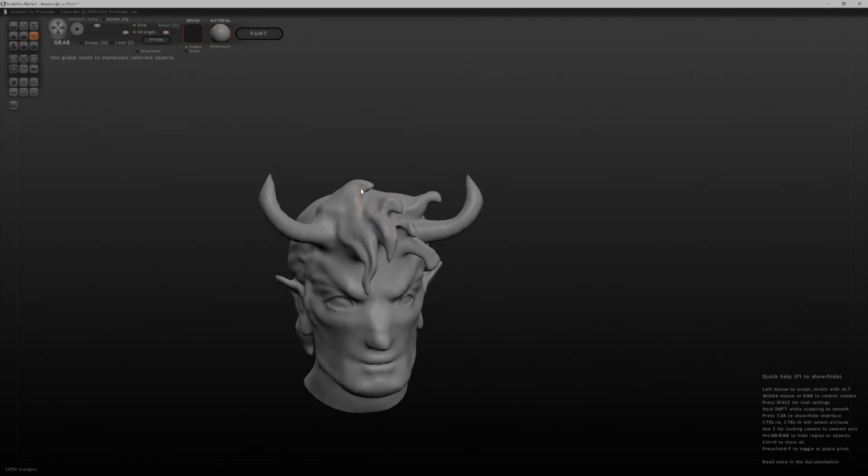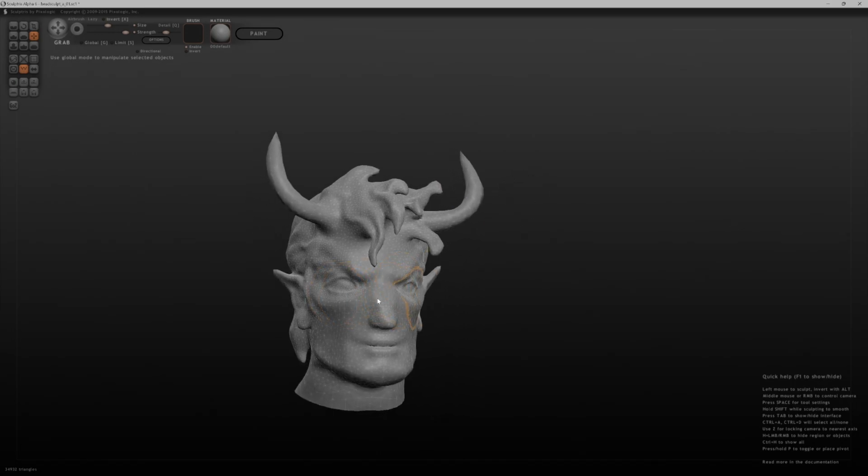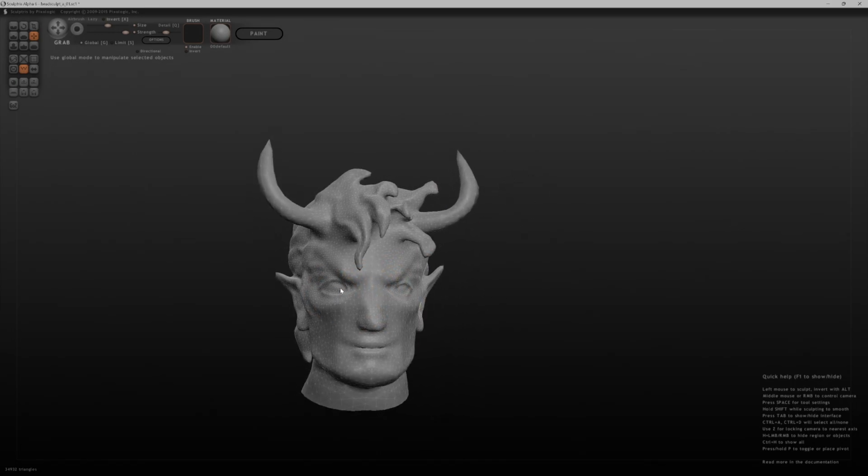So there shouldn't be a lot of symmetry for horns and hair and things like that. Although I should have done the eyes first, it does definitely work to our advantage to have symmetry turned off for the hair and the horns. Maybe I'll just bring his eyes in a little closer.